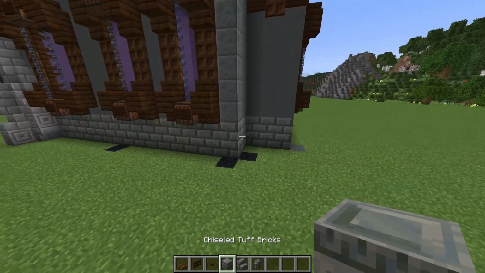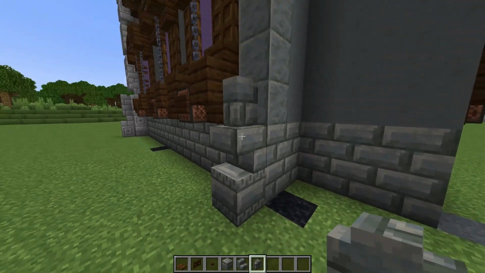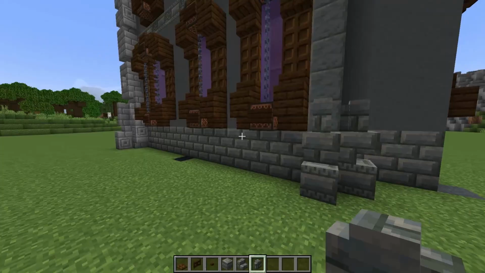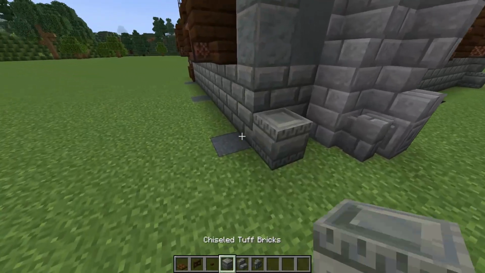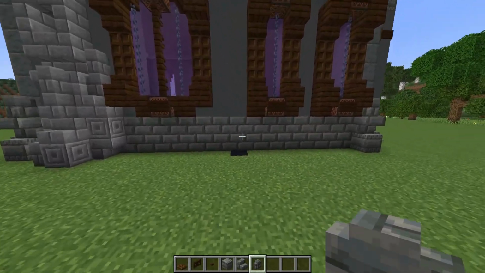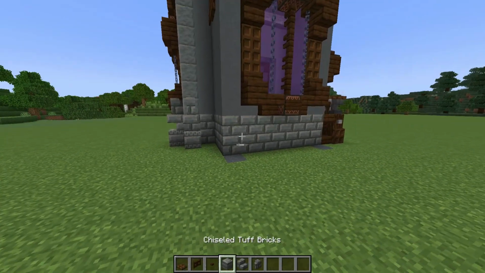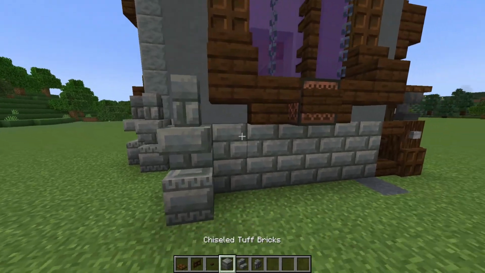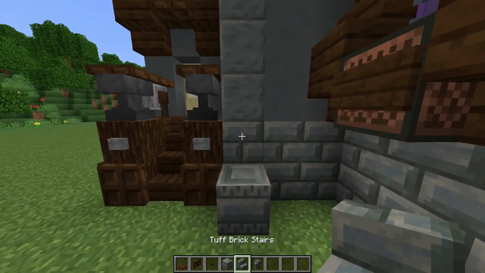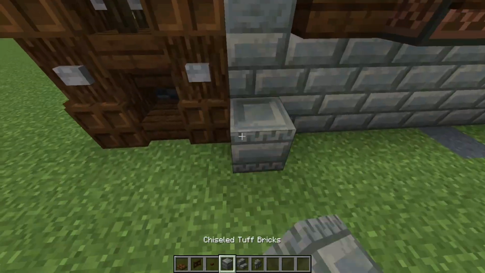For the next detail, I'm going to grab some chiseled tough bricks, some tough brick stairs, and some tough brick walls and create a design like this wherever we have these little markers placed. So that's on the corner of each of the large sections of wall, as well as in the center section beside this window. On this smaller section of the build, I'm going to have them on the wall where we have the large window. Around here facing outwards. And over on this wall as well.